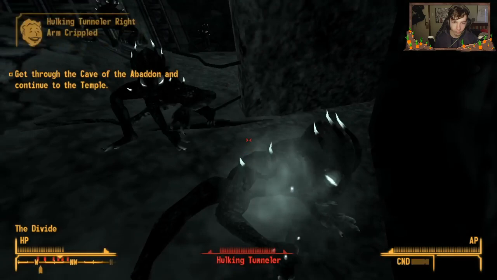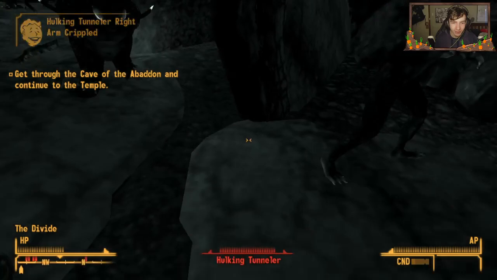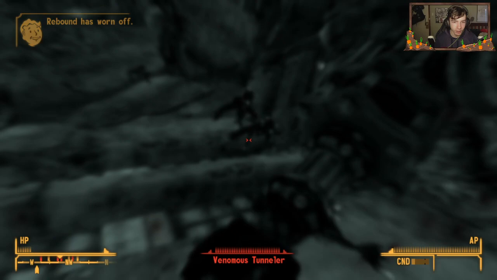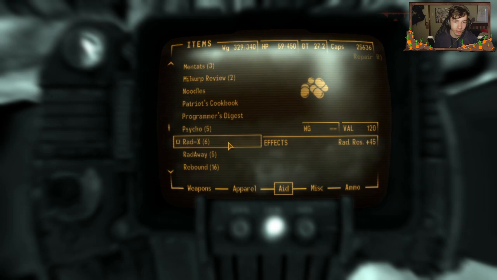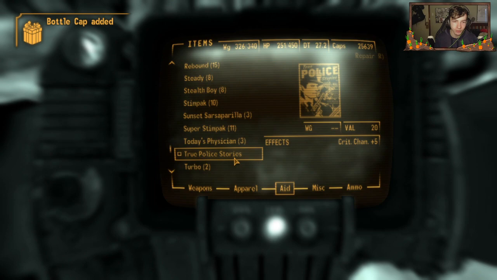Stop. I just hate how we have to fight five of them at the same time. That's the worst bit. Come on, Tab! Psycho, purified water. Another rebound. Three sim packs. Four sarsaparillas. You know what? I'll use a turbo as well.